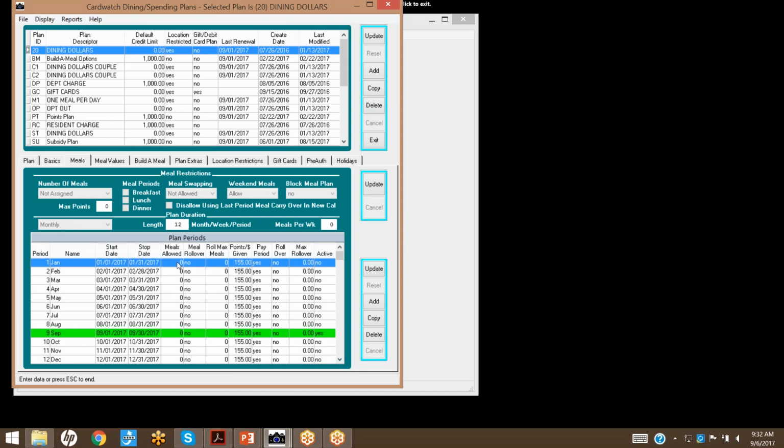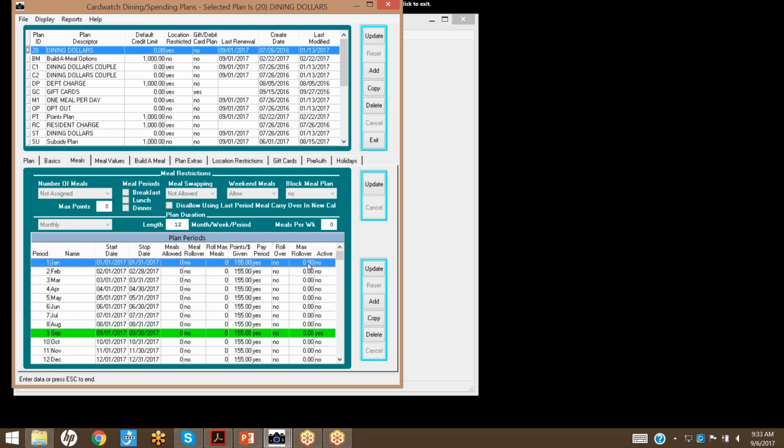It's not based on meals, which is why you see 0 here. And because it's not a meal plan, there's no rollover of unused meal credits. But you can see here that members are given 155 dining dollars to spend each month. Okay, and in this case, there is no rollover.